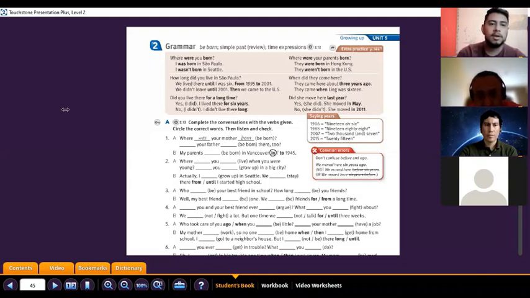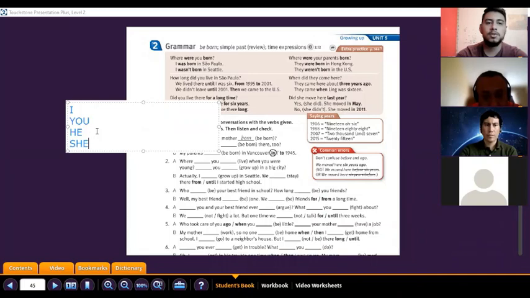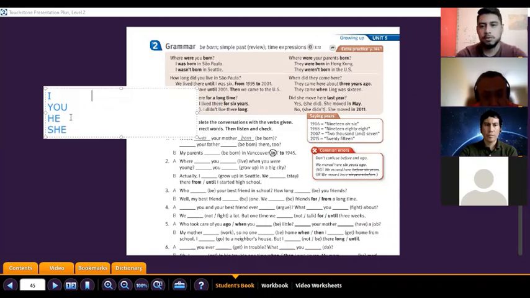Imagine in the simple past we have a subject. Just remember we have pronouns. For example, I, you, he, she. We're going to work with these four pronouns. Here we need a person who makes the action always, and we have a verb. For example, if I'm talking in present, I study English. This is in present. I study English every day.